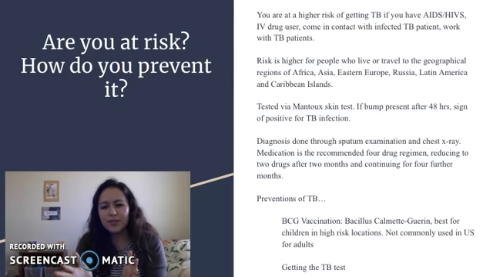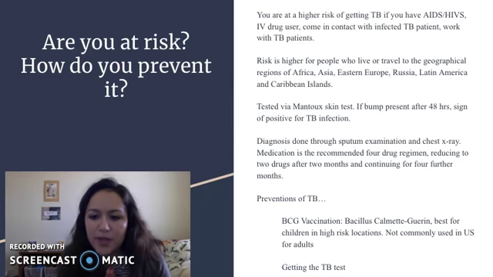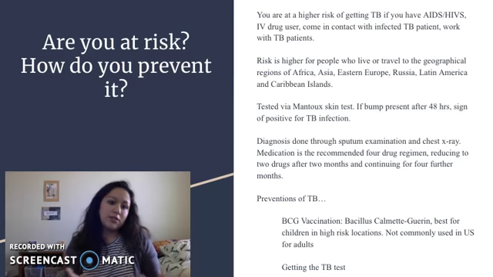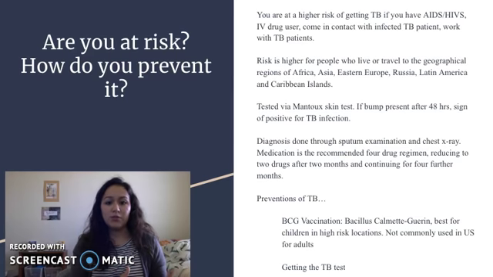So in terms of prevention of TB, if you're in one of those countries that's very active, then you have the BCG vaccination, which stands for Bacillus Calmette-Guerin, which is generally given to children at those high-risk locations. This isn't a drug that is used commonly in the US because it's not found to be effective in adults. And the other thing that you do to prevent TB is just go and get your TB test, and from what I found, there isn't a limit on how many times you can get that test. It's just if you feel like you've been around someone, or if you know you've been around someone who has TB.